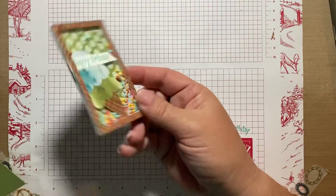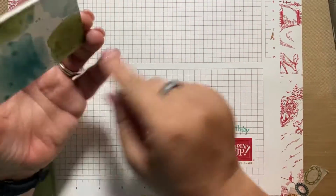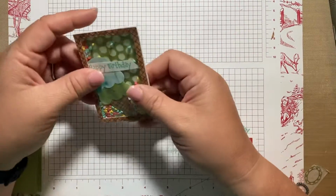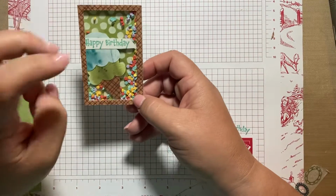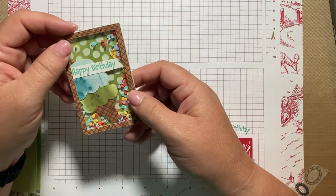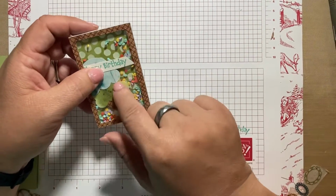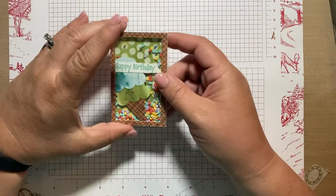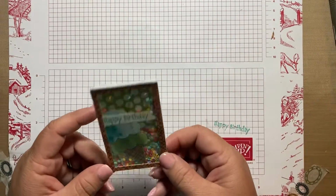I think this would be adorable for anybody, like for their gift bag. Put a little tape on it and stick it on top of their present. And honestly, my kids would love to just have this as a fidget. They are so into fidgets, and many things qualify as a fidget. So let's go ahead and get started. This project does take a little bit of time, more than typical, in my opinion. So let's just get right into it.